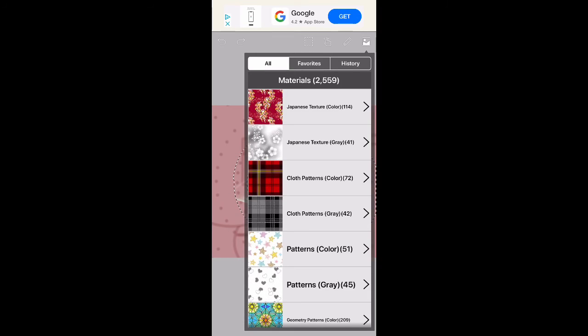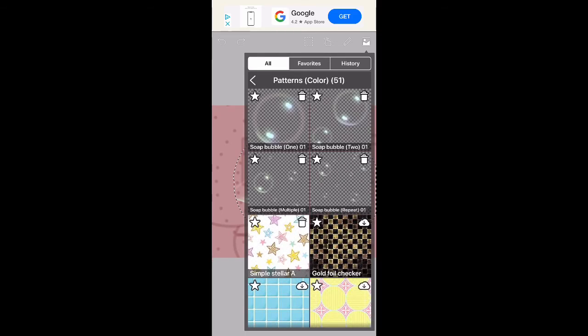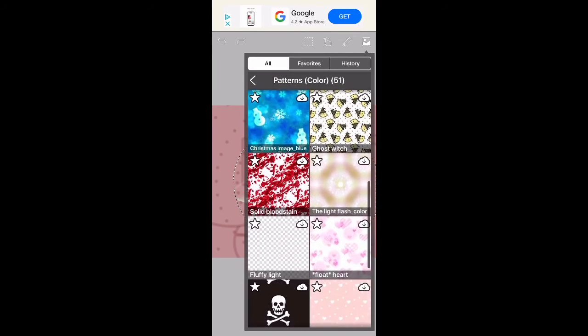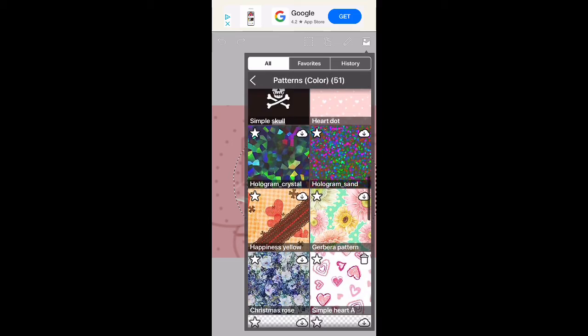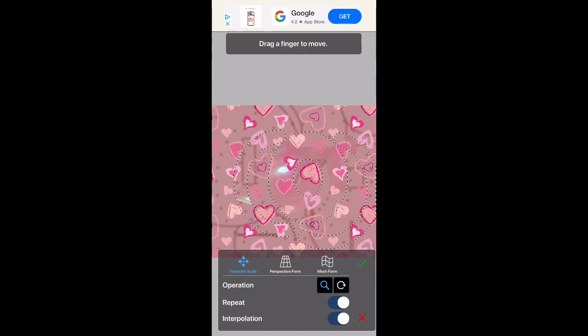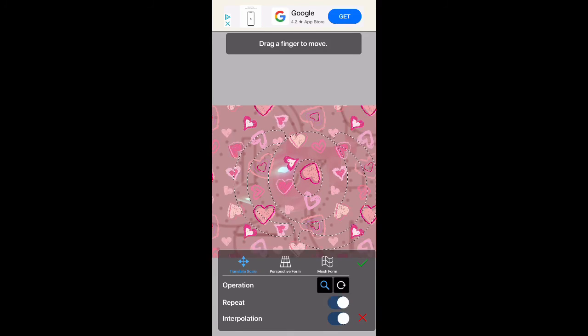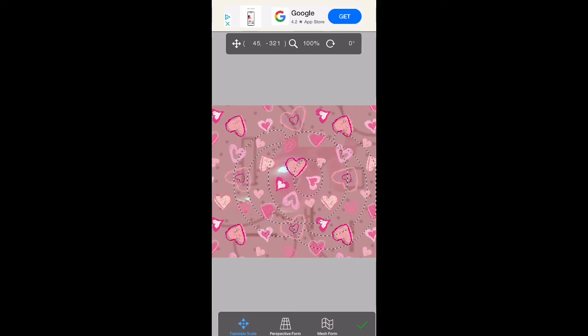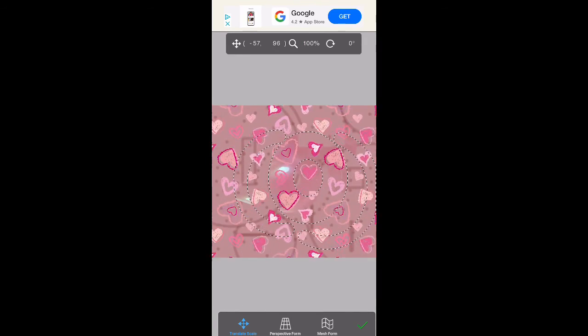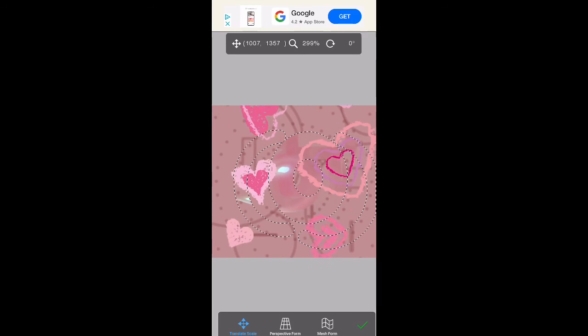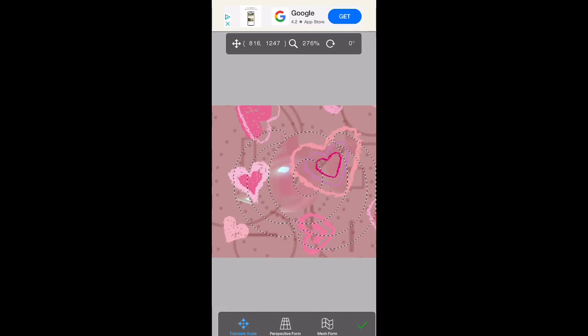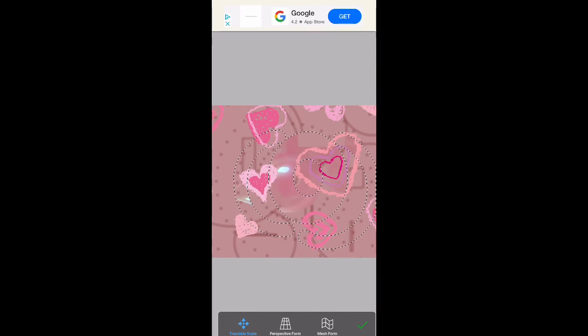There are many different options, and you can scroll down to find stamps that you can use: skulls, pink, hearts, confetti. I'm going to pick the hearts and enlarge them. I can make them bigger, or lock the repetition as well, move them in position, and zoom in and out to make them smaller. It will help you beautify your art pieces for a more successful final product.